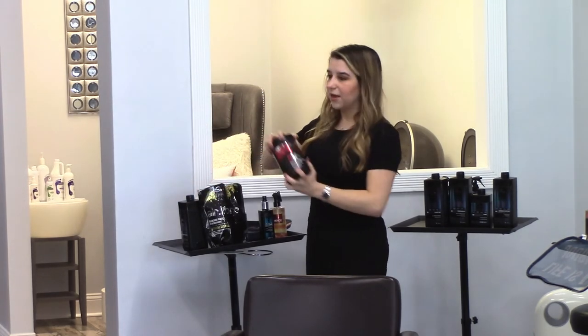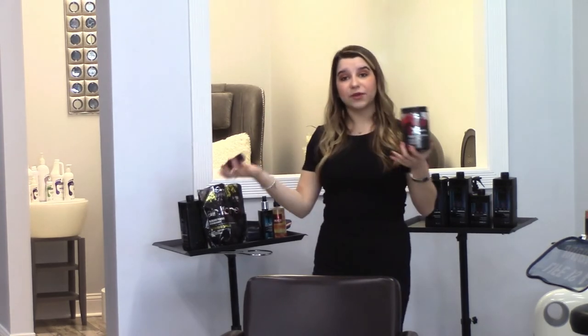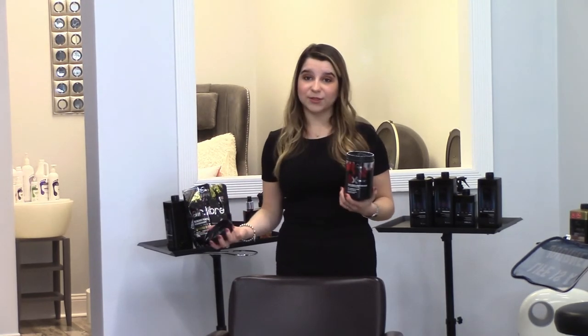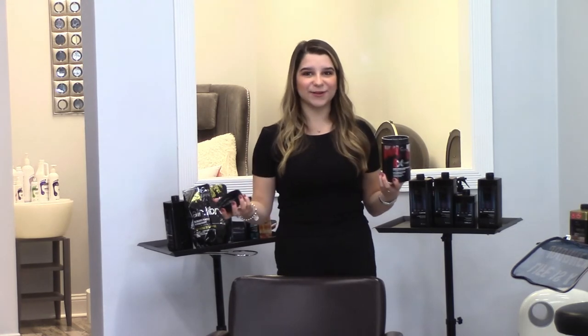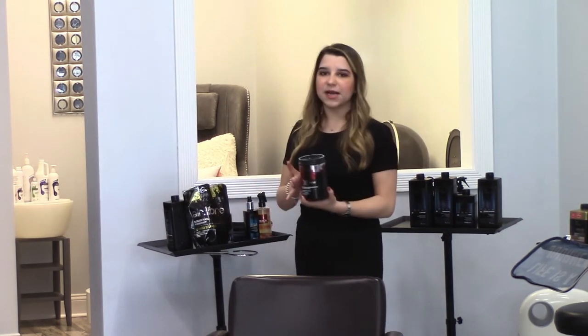Then another very important part: the developer. You can use any professional quality developer with our lighteners and with our colors as well. We do have developers in Brazil. In Brazil, we have over 600 products, and we've been there for 18 years. Here, we've been here for about 4 years, so products are coming over slowly, but it was tested with many other professional developers, so you guys can use whatever you're already using in the salon.